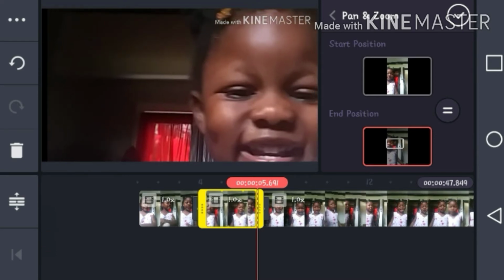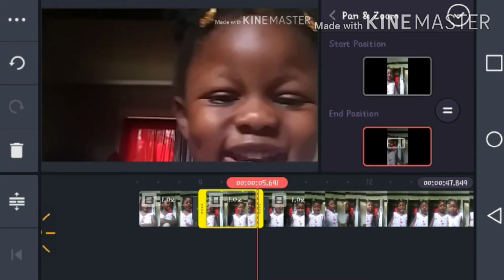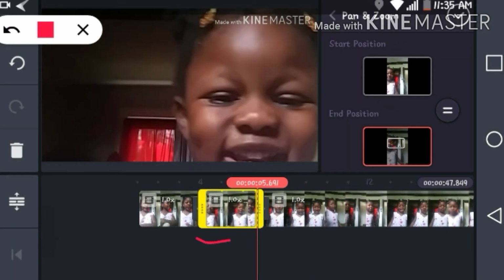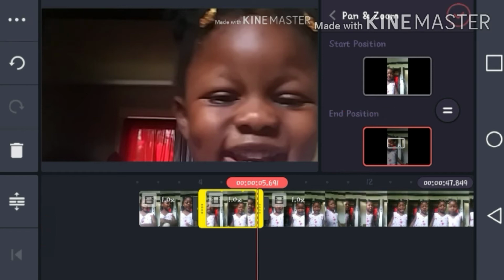Let's go over there, and then as you can see, this is different. So when the video plays, it's going to start out as normal, and then when we're close to the end, it's going to zoom in, as I'm going to show you. Hold on a second. Play that.